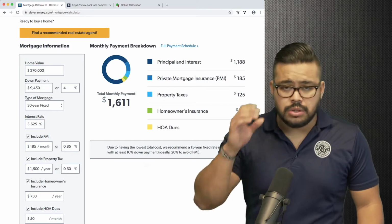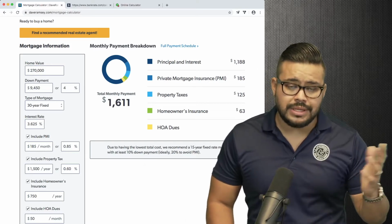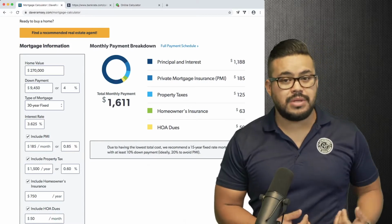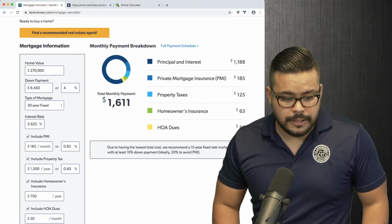Now, you can get a lower interest rate with your own down payment, but obviously you have to come up with the entire $9,500. However, when I go over the debt to income ratios, we'll look at the numbers, and sometimes you really don't have an option. You have to use some of that savings, because the ratios do get a little bit more relaxed when you have your own down payment, okay?